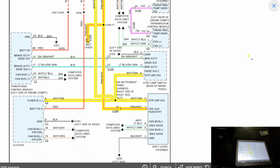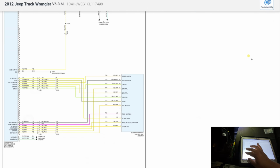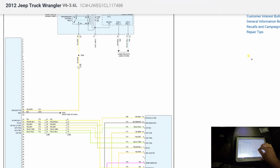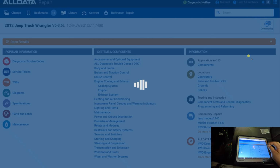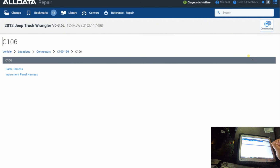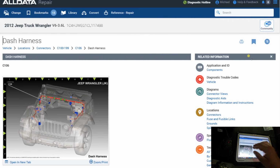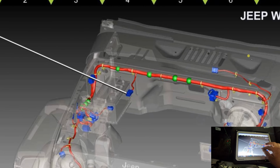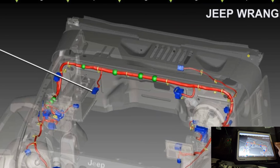I wonder if there's one connector. So this is C106, and let's go back to, is there a connector C106 here also? Yeah, there is. That feeds the same thing. Alright, I'm gonna find this connector C106, see if it's unplugged. Alright, let's go look up connectors. C100, C106. It's a dash harness, I guess. It's right near the battery. All the wires go through that. Here's the TIPM, so let's go look up that connector.